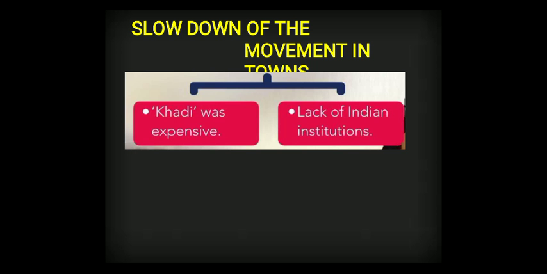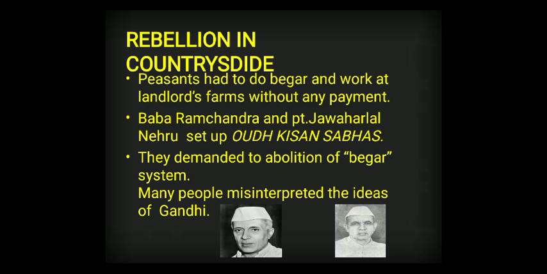Slowly, as time passed, these movements faded in glory. Many reasons were there. Khadi was expensive, because at that time we had no institutions, factories or industries with modern technology to make clothes. It was handmade, so khadi was expensive and people could not afford it. Institutions were not there, so naturally, slowly this movement lost its glory. But still, these movements cannot be easily forgotten. They brought many people into the limelight.